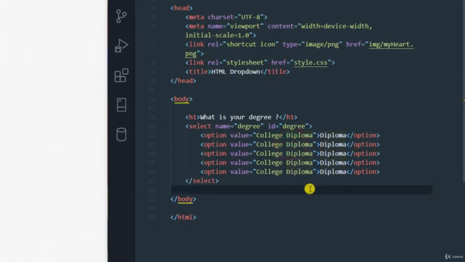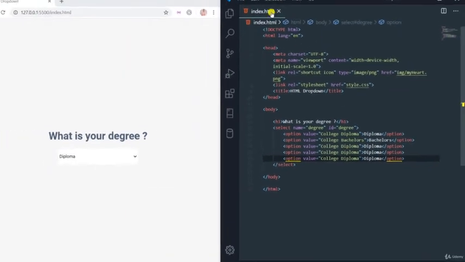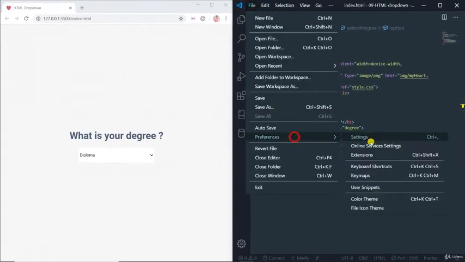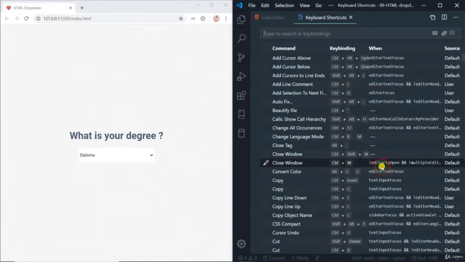Another cool shortcut when it comes to Visual Studio Code is, in my code editor, I changed it to Control D. When I double click on a word and then press Control D, it selects the other matching element. So right now I'm gonna call it bachelor's. See, it automatically updates both sides. The way you would do it, again, is go to the preferences, keyboard shortcuts, and then record the key.